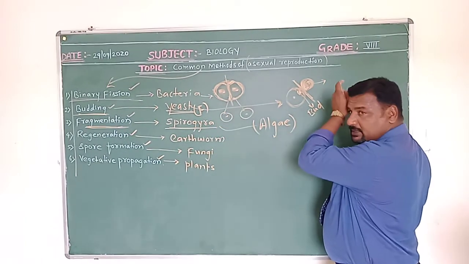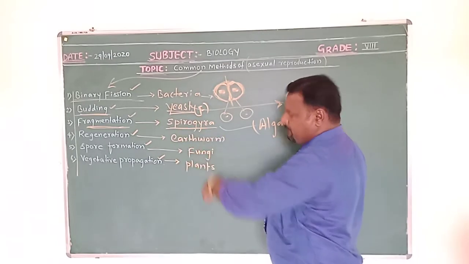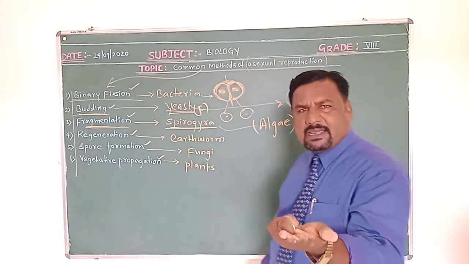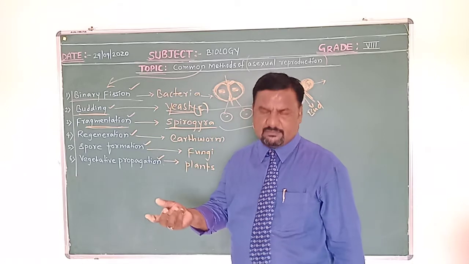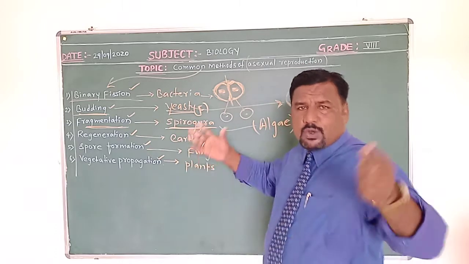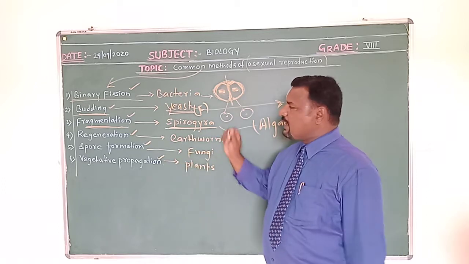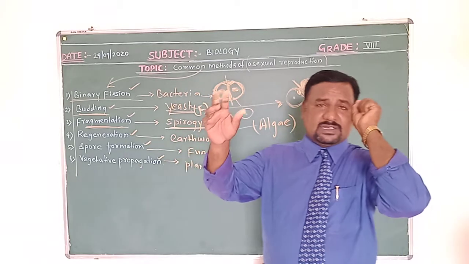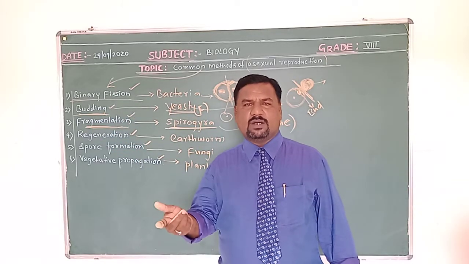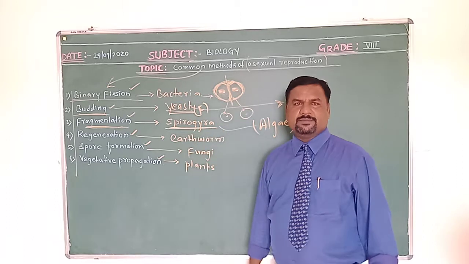The next process is fragmentation. What kind of organism multiplies or reproduces by the fragmentation method? Organisms like Spirogyra. What is Spirogyra? It's an algae. What is algae? Algae is a microorganism, green and chlorophyllous, containing green color pigment, possessing an autotrophic mode of nutrition, present in water, a green moss-like structure in the water. We call it algae. There are thousands of species of algae, like Chara, Oedogonium, Volvox. Spirogyra is one among them.